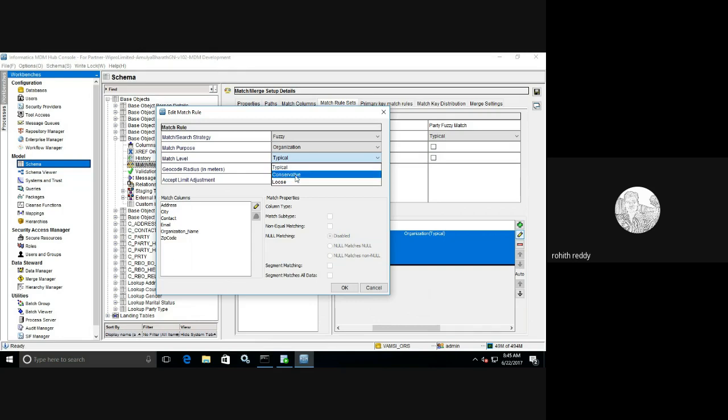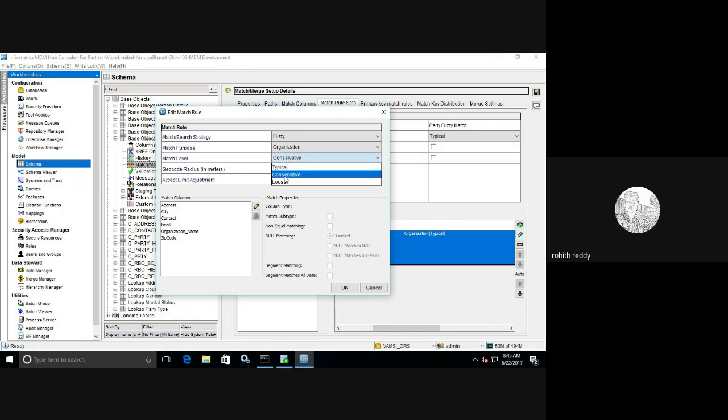If I select conservative, the similarity score is 80% between the records, but MDM will not consider those records as match records, because we have selected conservative, which means we are tightening more. We want a narrower search, where only highly matched records are considered.